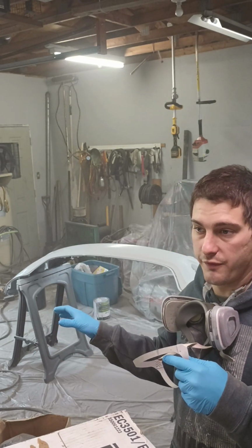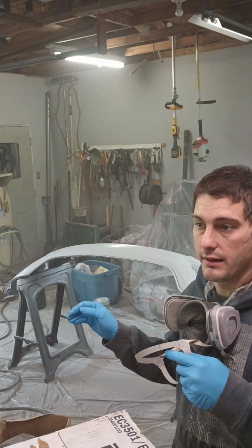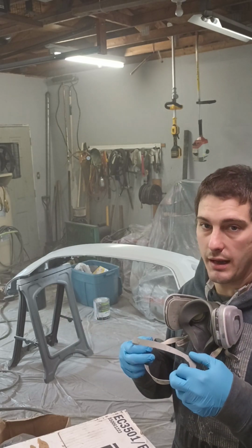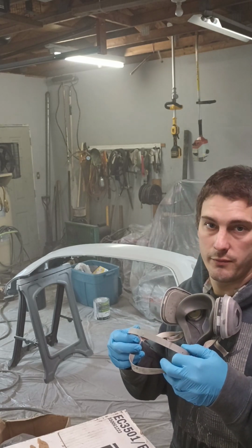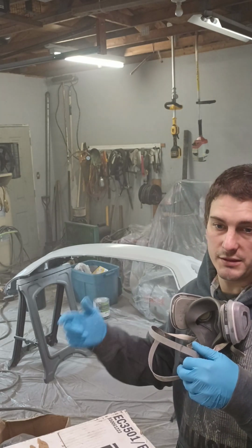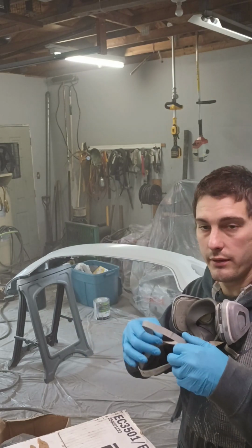I've sprayed a lot of full vehicles with that gun. I've had that gun for probably, I'm going to say, 5 to 10 years at least, and it served me very well. For the price, I definitely recommend it for somebody starting out doing this stuff. It's a good value for all the more cost, and I think nowadays they even come with a kit that has the GM gun and the bigger gun and a couple different nozzles. But anyways, I'm going to get to it.